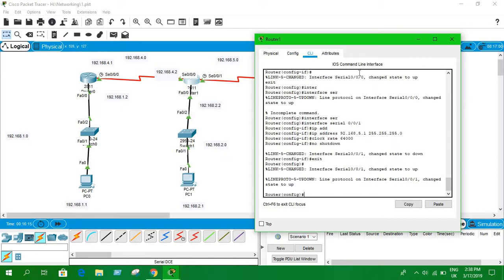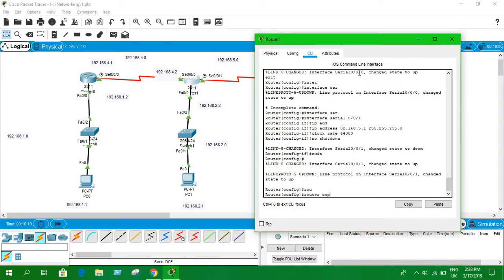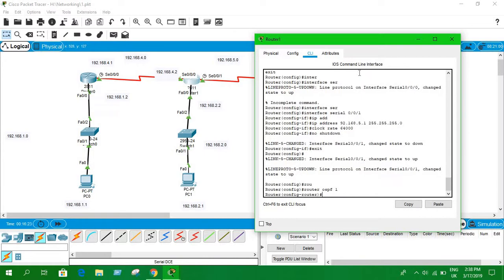So just write router OSPF 1, and now we're in, and write in the network 192.168.2.0. This is the network which is connected to this router. And the network mask could be 0.0.0.255.